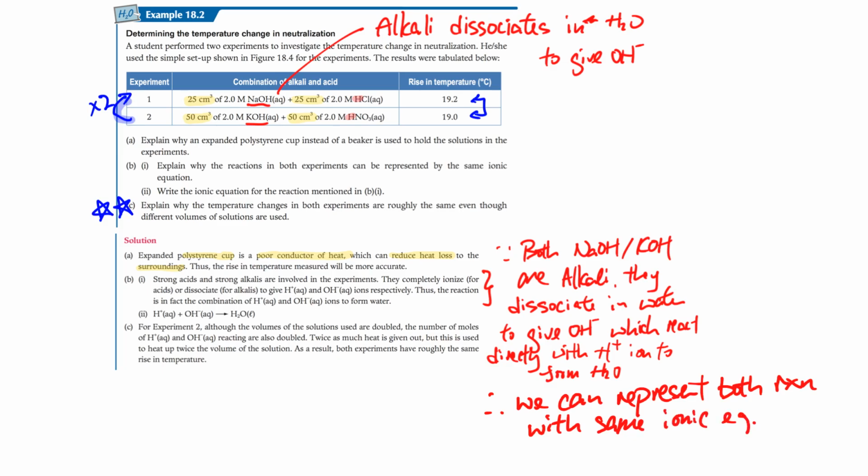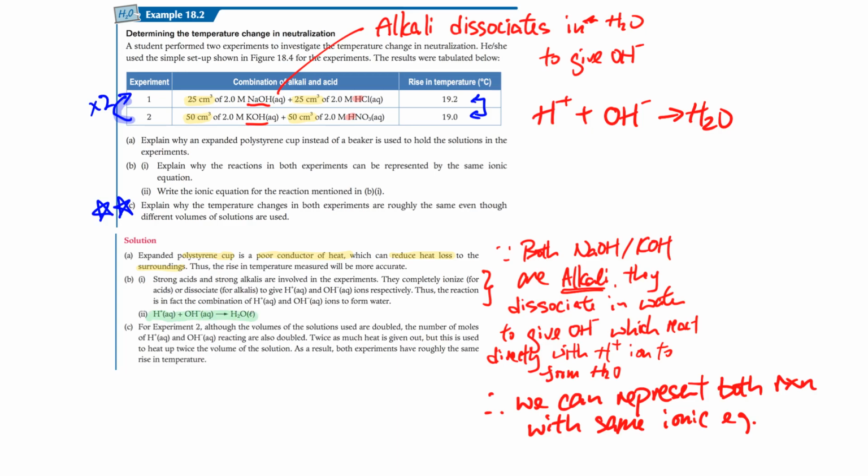The key focus is that both of them are alkaline. If one of them is not alkaline, then in the ion equation you have to present the metal oxide or metal hydroxide as a whole, without breaking it down into ions. So I preferred my answer more than the one in B1. The ion equation, just as we mentioned, involves an alkali and an acid. So it will be H plus and OH minus to give H2O, like what they have written here.